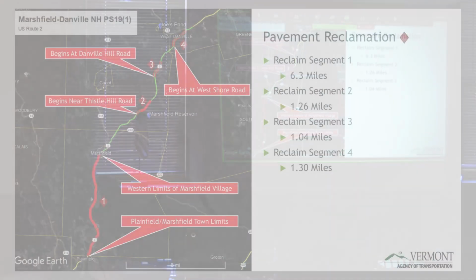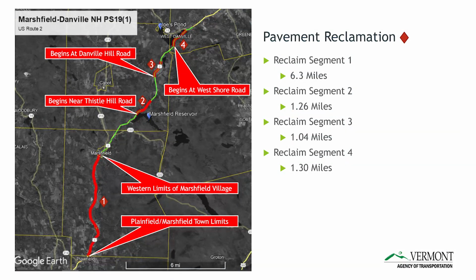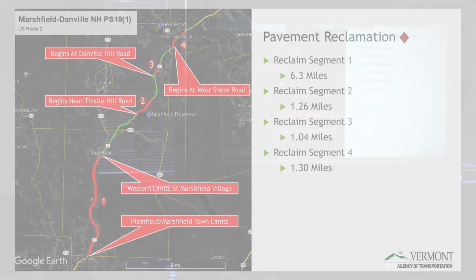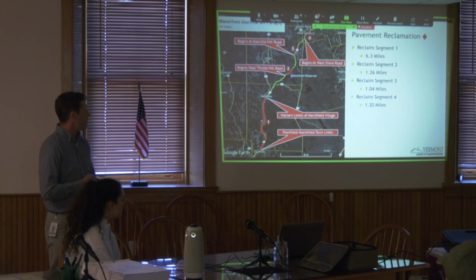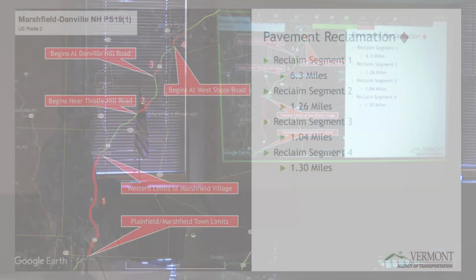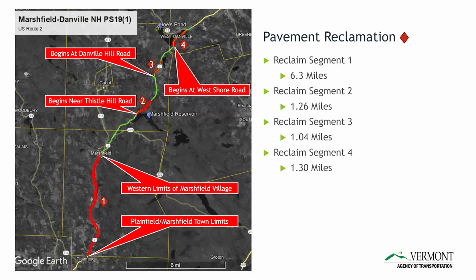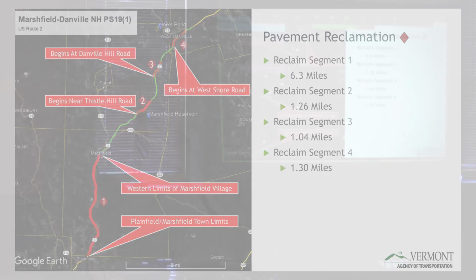This is another segment right after the Cabot Hill Road, Danville Hill Road. Again, kind of left in shambles, conventional sub bases, but it's been left to deteriorate for such a long time that the only thing we can do now is reclaim. And then we have the segment up here over by the camps, which is also that 1930s era sub base.